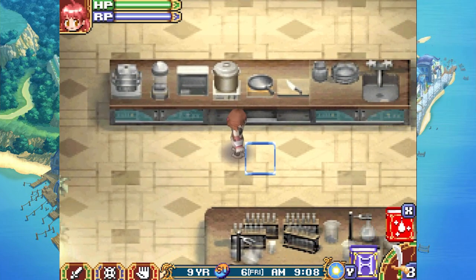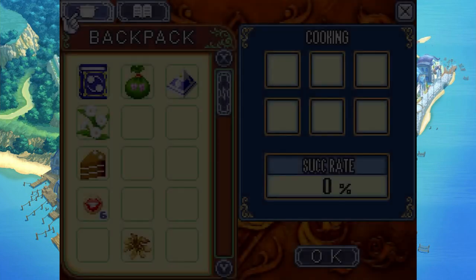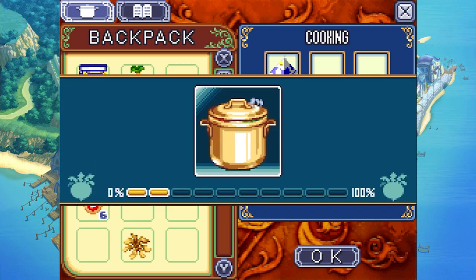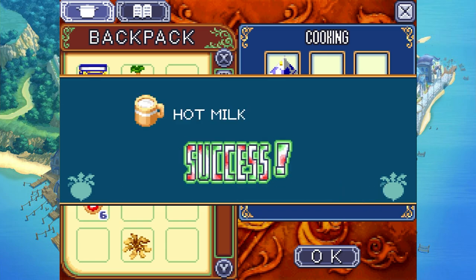Yes, you can't figure out how to make hot milk while handing me the milk you need to make hot milk. Stupid. Hot milk. Easy.